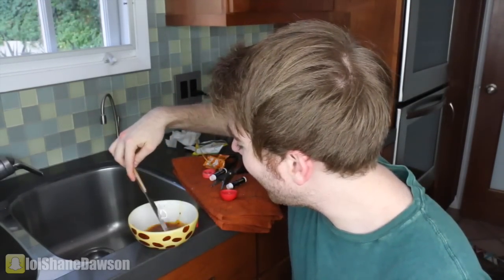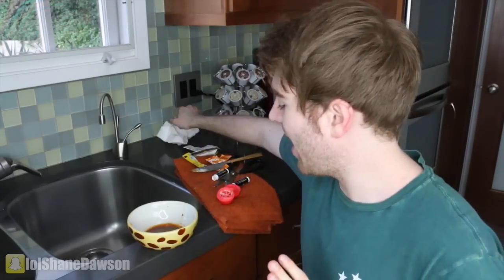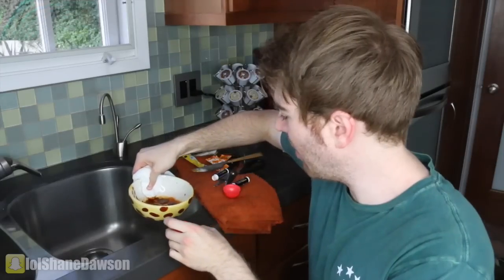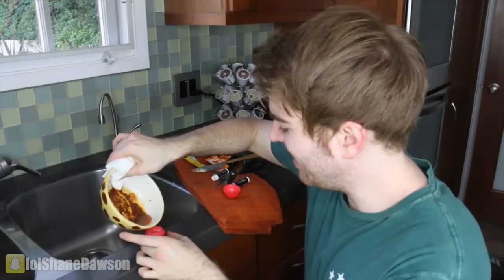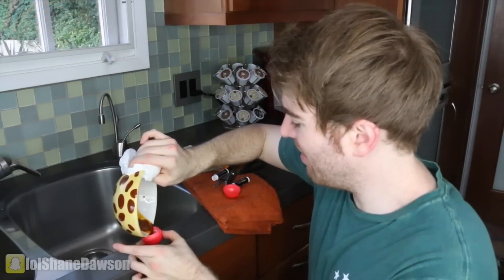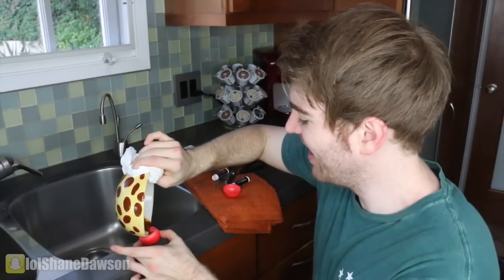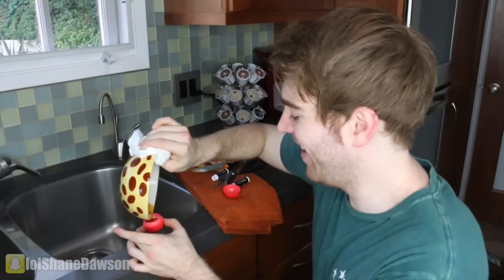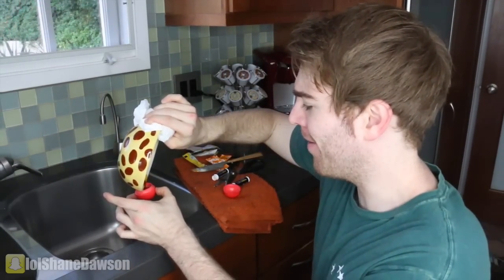Oh my God, okay. All right, so now that we have our Taco Bell chapstick mixed together, we're gonna pour it back into our little thing. Ow, oh my God, everything about this is wrong. Ew, ew, ew. It looks like crap. There's no way this is gonna work. Like, no way at all.